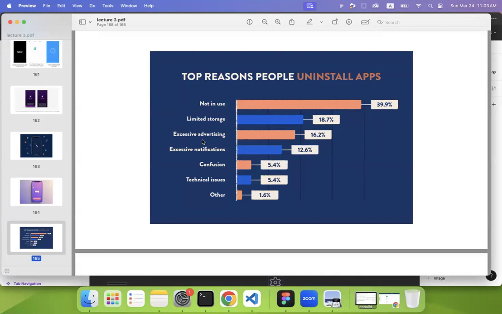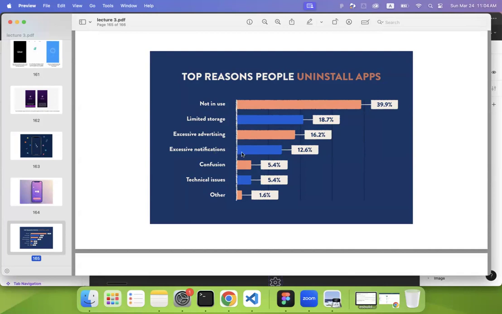And excessive advertising. Most of the applications which provide free services depend on advertising, so they will show you different advertisements, different banners and images. Even if you download a game, if you want to use the free version of that game, unless you buy the paid version, they will show you video advertisements to unlock different things. If you continuously want to play, you have to watch a video and come back and so on. So those are excessive advertising. Some people will do that, and most of the people don't like that.